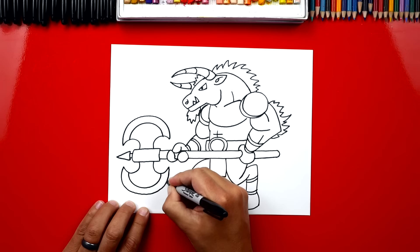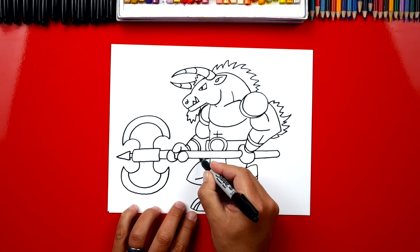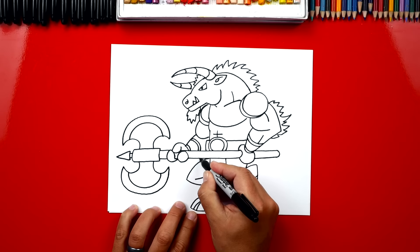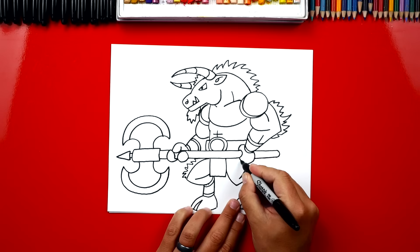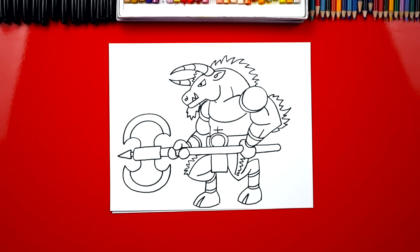Don't forget to pause the video, I know sometimes when I draw by myself I might go faster than what you're used to, so you can always pause the video to take that extra time. He looks so cool. I'm going to add more hair on his legs, we're going to repeat that same zigzag right here on the side of his leg, it kind of matches what's on his arm. And then we can also add that hair right here on the side of his leg, I'm going to draw it coming down like that and then a curve coming up.